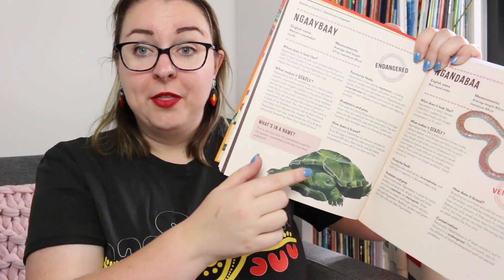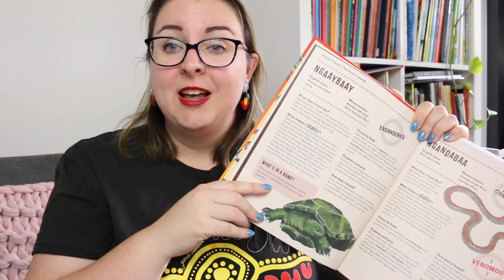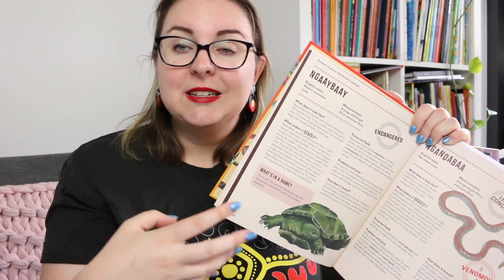Sometimes there is information about the name, because on a lot of countries the names for different types of turtles or different types of lizards might all share the same Indigenous name but have different English names. Some animals get a double page spread, but all of it was so interesting. I thought it would take me a couple of days to read through all of the information because non-fiction always does, but I couldn't put this book down once I started it. I was just so engrossed in finding out about all of the animals — a lot of them I knew, some of them I didn't — and I learned a lot of facts about reptiles.